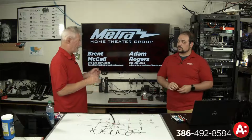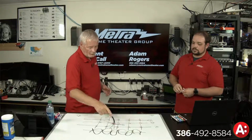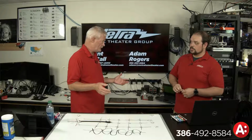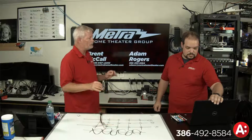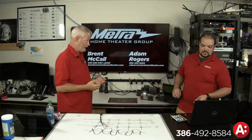It will never be perfect because it's still human termination. Meaning all 4 of these colors are manually terminated with solder to this head shell. This is not an automated process. No, it can't be. Not yet. So this is all manually done. So there's going to be slight variations, but that is built into the HDMI interface.